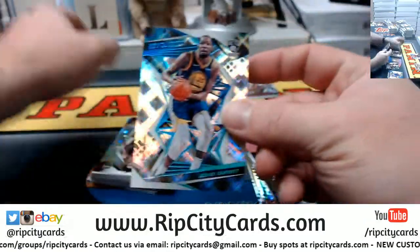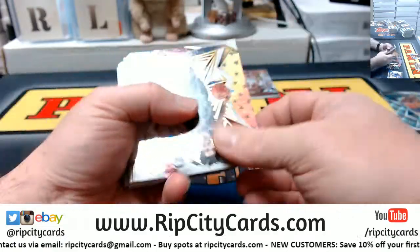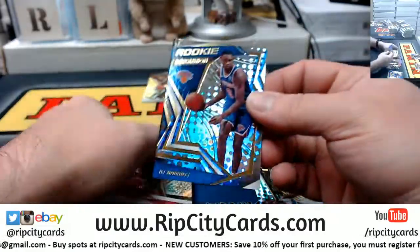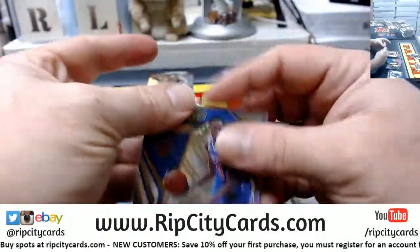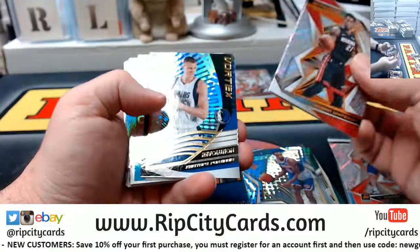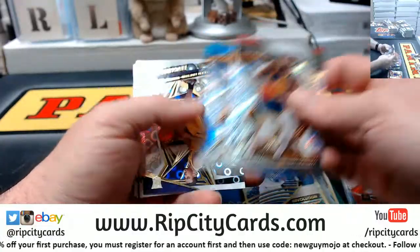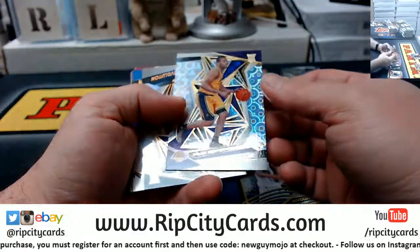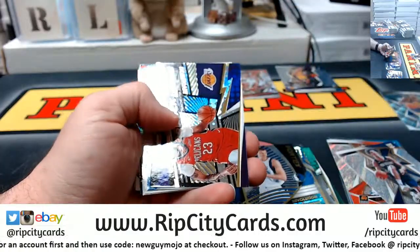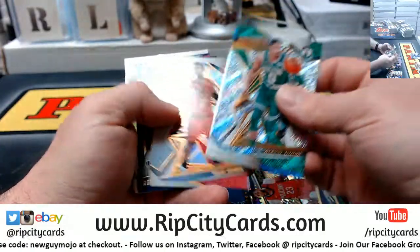A Kevin Durant Cosmic to 100. Astro for Collin Sexton. Another Barrett rookie revolution. A rookie for Jerome. Porzingis Vortex. A groove for Miles Bridges. A groove for Horton Tucker. A rookie for Jackson Hayes. Astro for DiVincenzo.